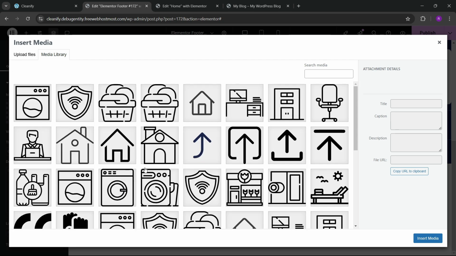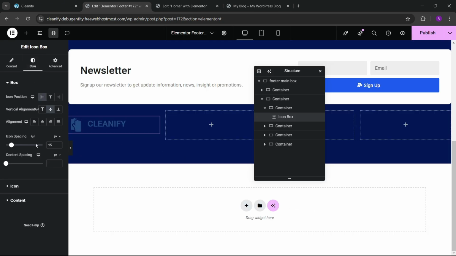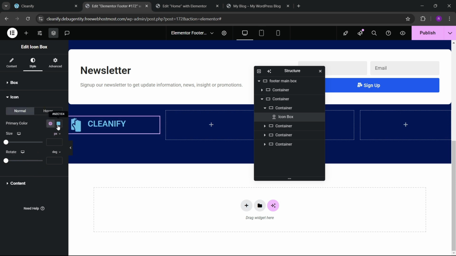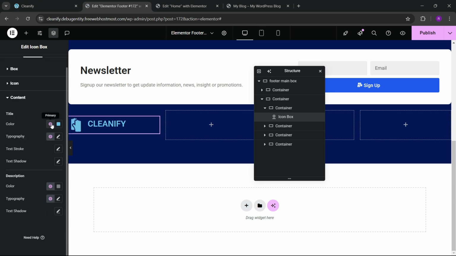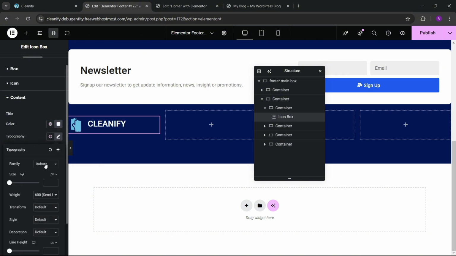Here we can choose, okay, and here we can make this white.